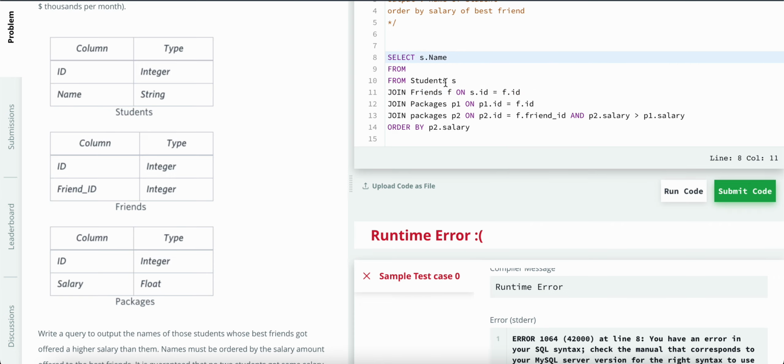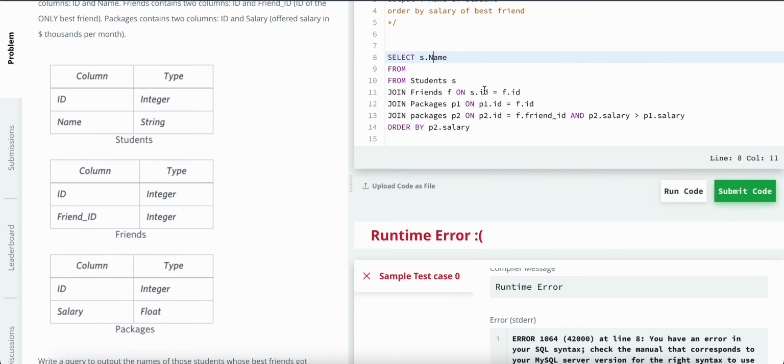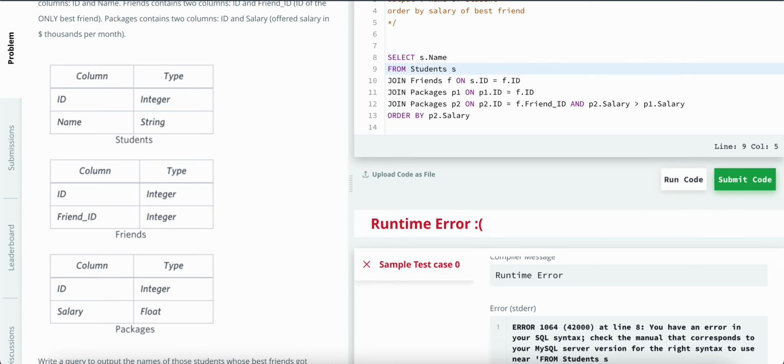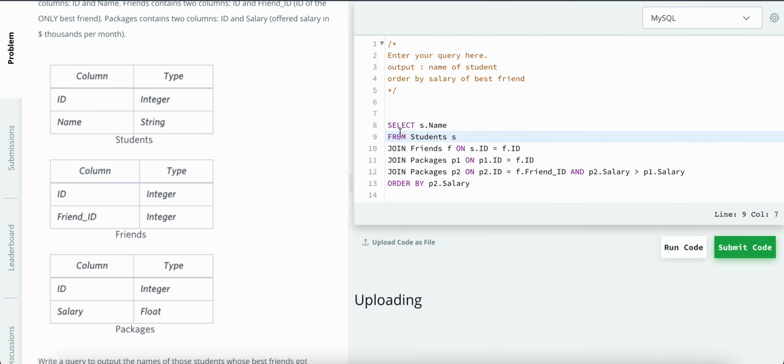I don't know if this is because of the case of the column names which I have given. As far as I am aware, this is not case sensitive. Okay, this is the issue: from students S.